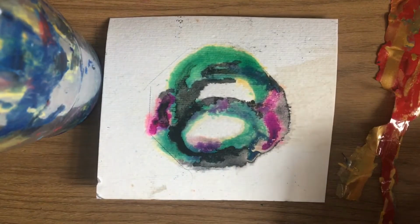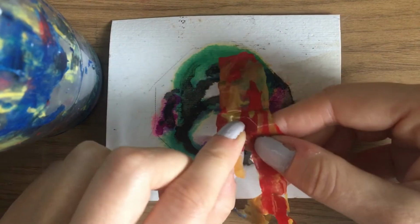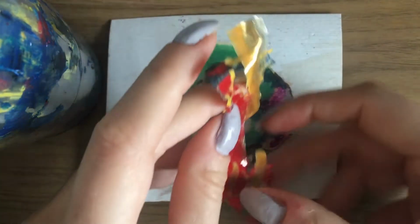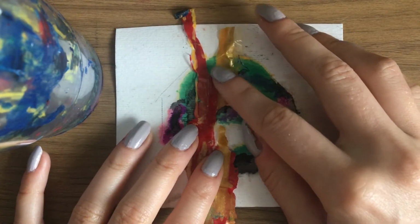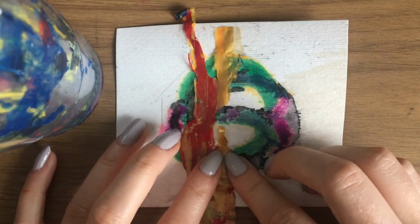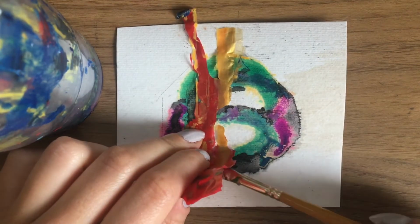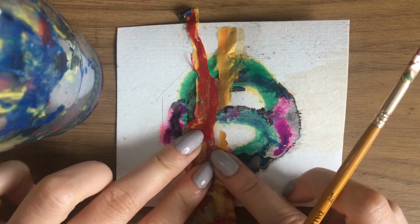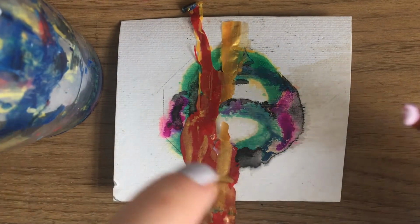So what I'm going to do is mess around with this and see where I want it. I could actually rip a bit off. Actually, do I want it like this? That'd be nice actually. As I said before, I'm using my PVA glue. What I do with this is put a little bit on underneath and stick it down, and then that part should stay in place, and it'll be easier to stick it on all of it rather than gluing all of it at the same time.